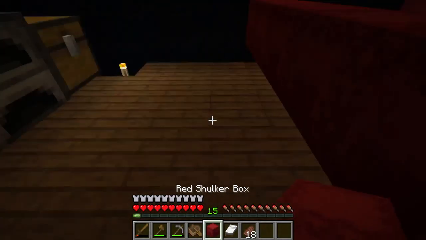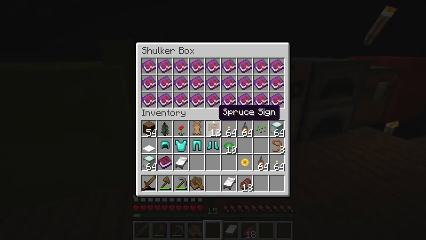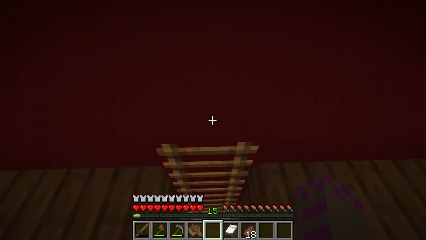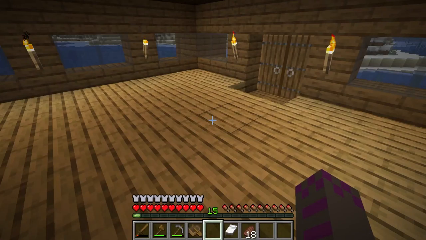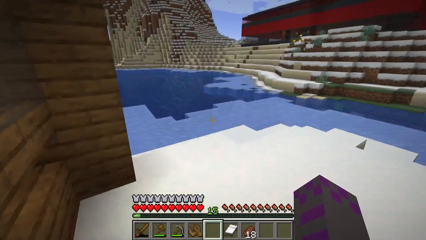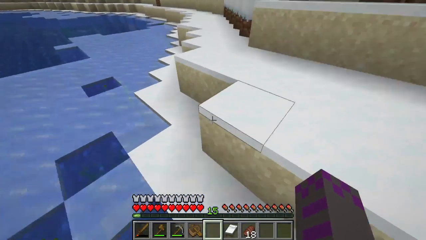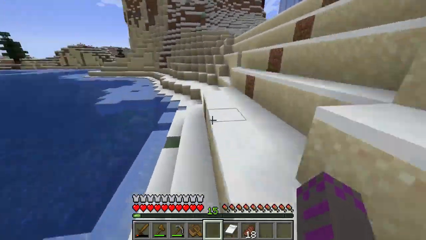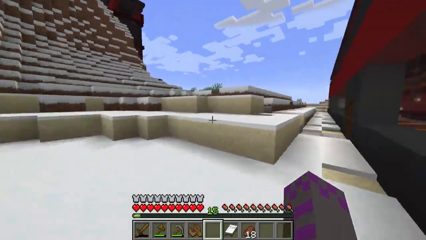So, do we have wood in here? We have wood in my inventory, that'll work. Do we have a torch? Yeah, we have torches, okay. Do we have signs? We do have signs, okay. We are ready. We are ready to do it.